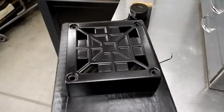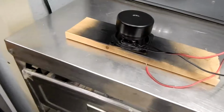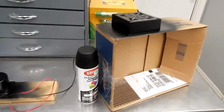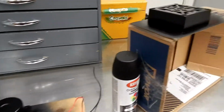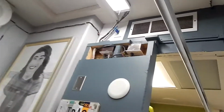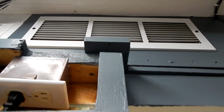So I ended up gutting it all out further, and I had this old compact computer speaker lying around, and it ended up fitting in here just perfect. So yeah, I stuck it in there. I put a wood housing together real quick for it in the past, and then I put it up there on this piece of wood that you see in the middle of your screen here.